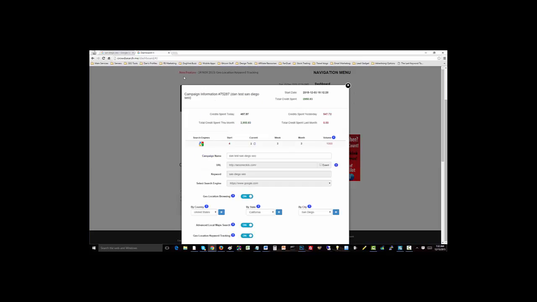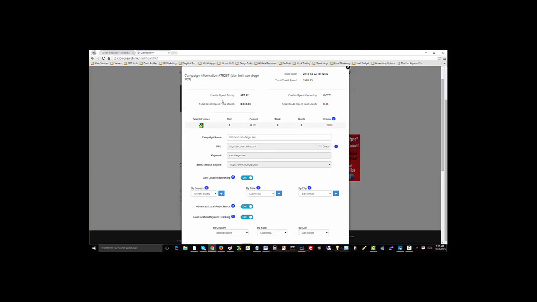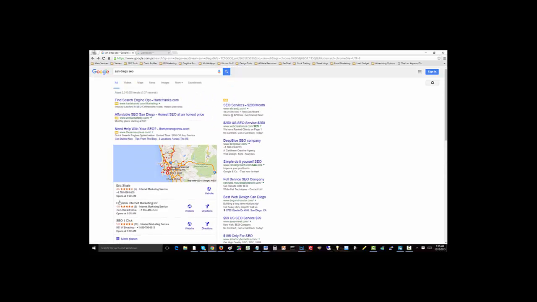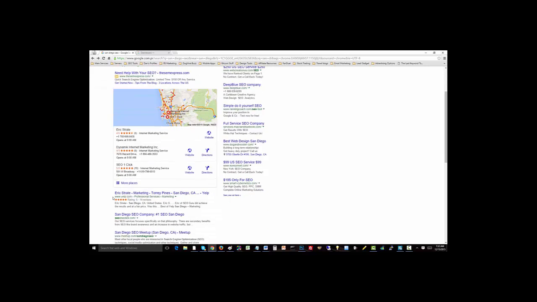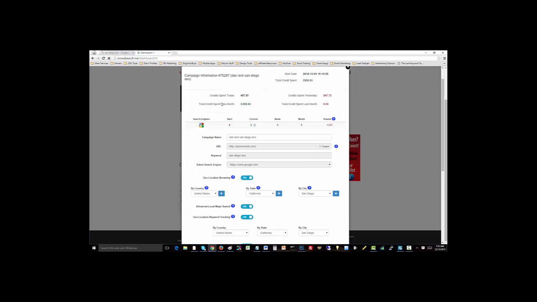His organic rank has bumped up as well. The keyword tracker shows 4 to 3, which is still good, but on my localized results he is number 2 organically, and in the C position, number 3 for the map search. Obviously, great things for this guy.